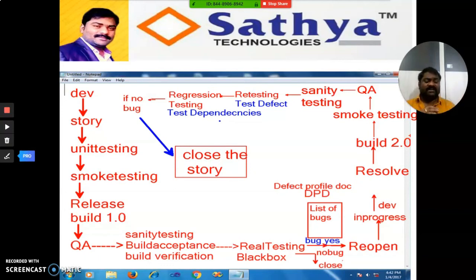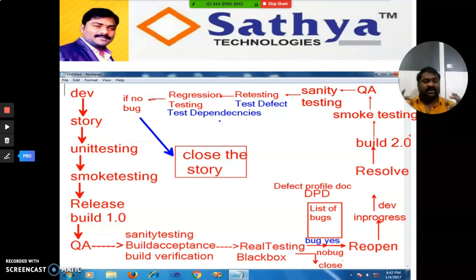For example, if you want to understand in a better manner, the government has appointed one committee to check the quality of the road between Hyderabad and Pune. Let us assume one road construction was done and the government has assigned one committee to check its quality. Now the department will not directly go to that place and check the quality. One day before, they will send one team: you first go and check whether the road is available or not. If the road is available, we will come and test the quality.